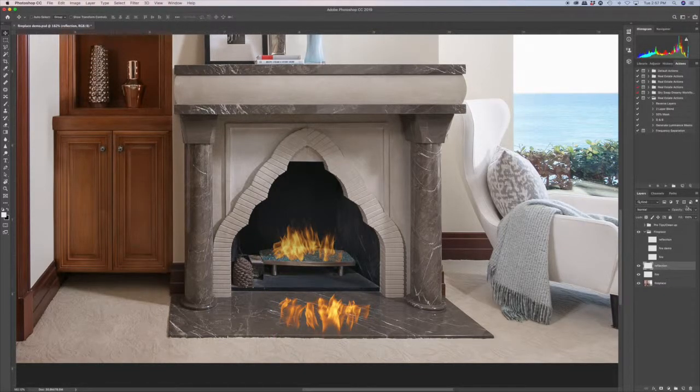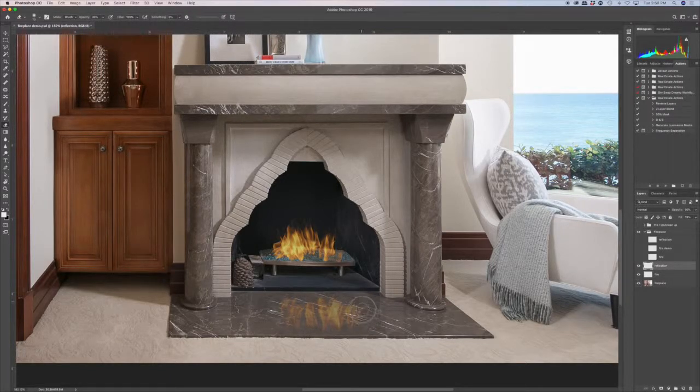I'm going to drop the fill and the opacity to about half. I'm going to go grab my eraser. Let's turn the opacity down to about 30%. And I'm just going to kind of wash away some of this area that's spilling where I don't want it to.